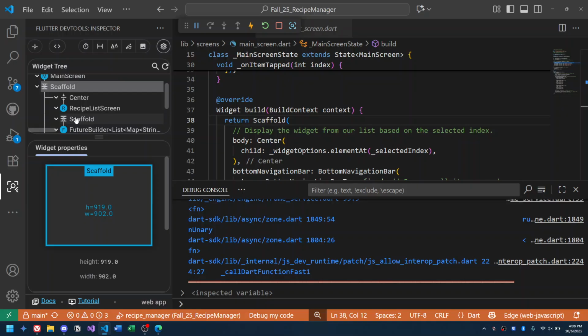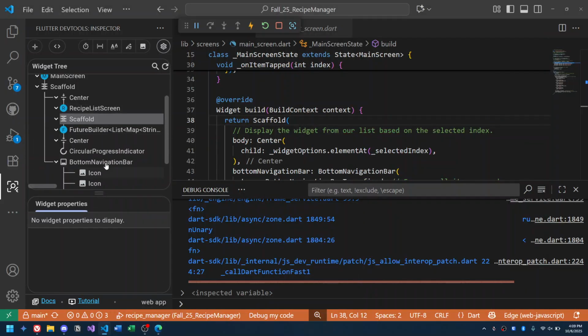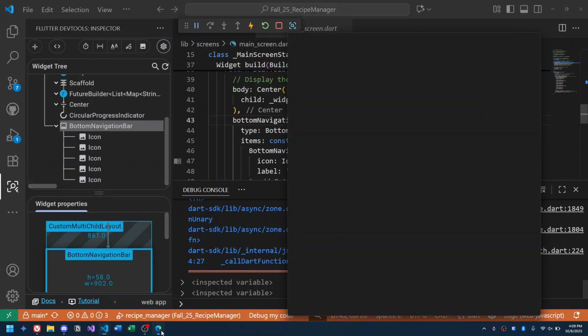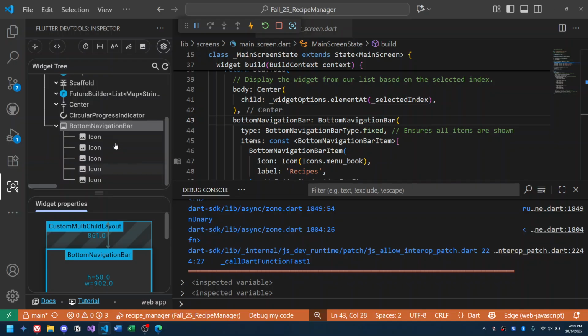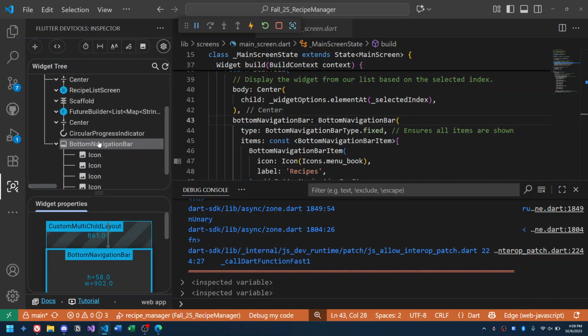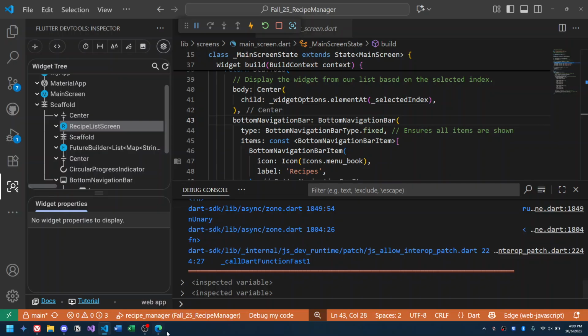Recipe list screen. Oh, I don't think it does it on the web app. Usually the inspector lets you click on something and then it shows you what part of the app you're looking at, but I don't think it works for web. But basically, the recipe list screen is everything on the top here.